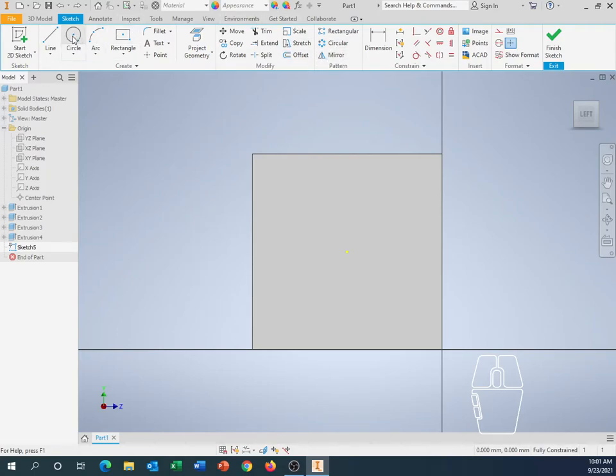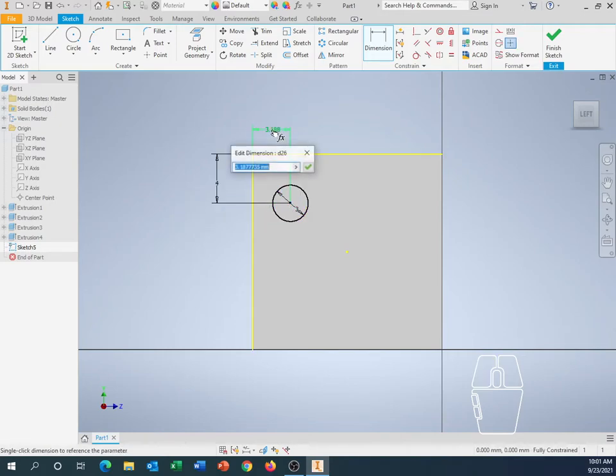So I'm going to draw my circle. I'm going to draw it up here. I'm going to draw just one circle. Click, 3 millimeters, and I'm going to put this same 4 from the edges. Use my dimension tool. And let's use our mirror tool. What mirror is going to do is it's going to make a mirror copy. It's going to put some symmetry to it. So I'm going to use my mirror tool.